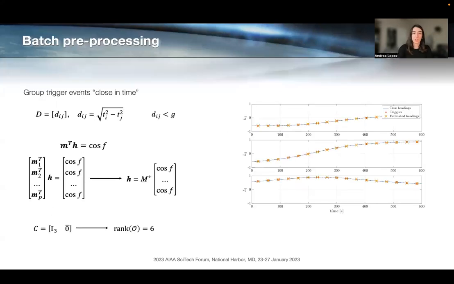So we decided to pre-process these trigger events in a way such that we obtain heading estimations, and these are the measurements that are then going to be sent to a sequential filter.